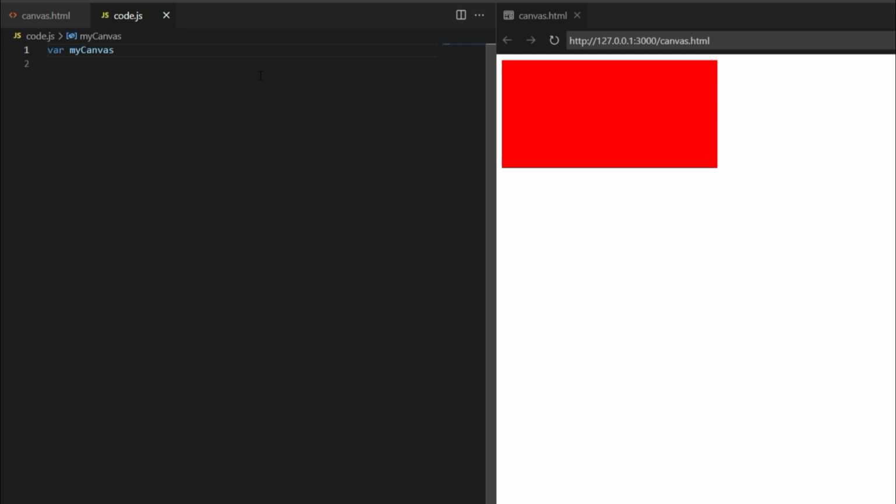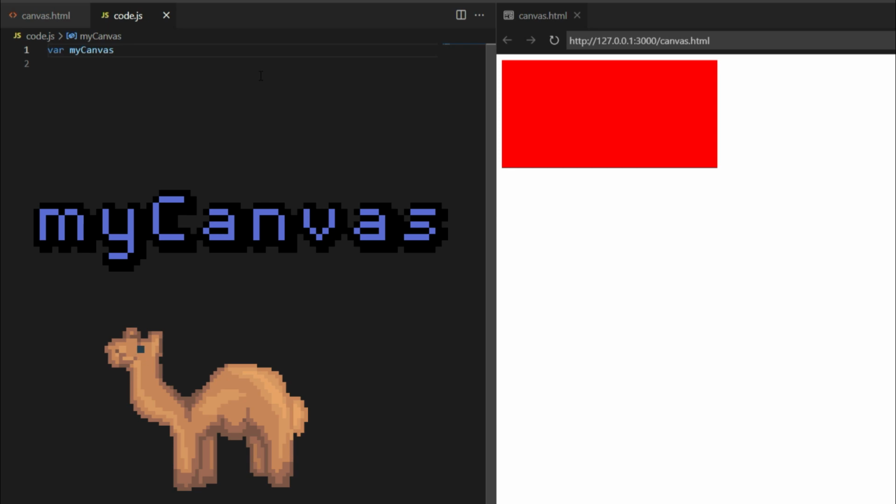If the name you choose has multiple words, you can separate them using two methods. The camel case. In this method you start the names with small letters. If the name you have chosen has multiple words, the later words will start with a capital letter. Like in this example, the name myCanvas starts with small letters, and then the word canvas is separated with a capital in the first letter.